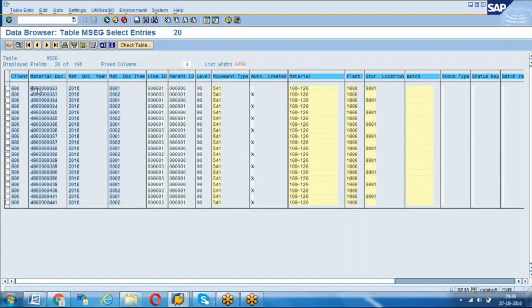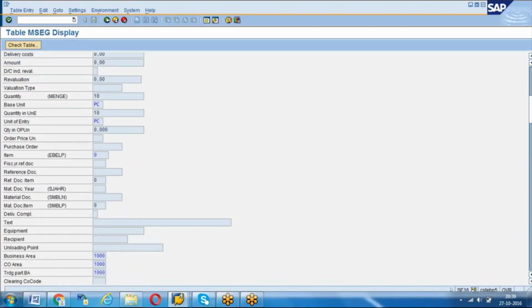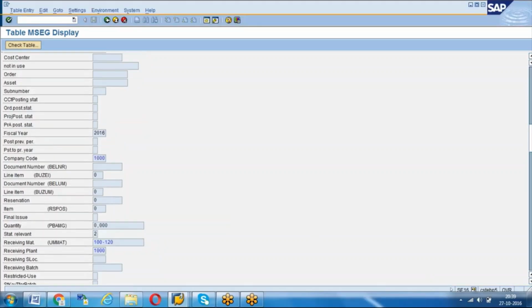And here what we get: the movement type, what is the material, plant, storage location, and how much quantity. Just see that. Okay, you will get details like who is the vendor, and how much quantity you have transferred.